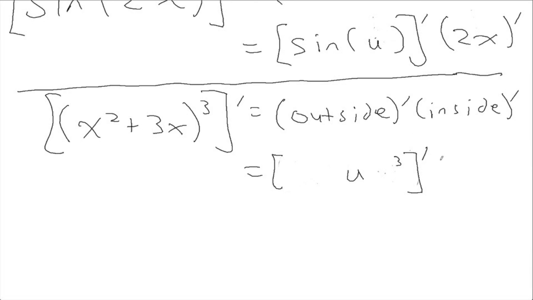Now the only way that's going to work is if I also take the derivative of the inside function. Well, what is the inside function here? x squared plus 3x, because that's what the u stands for. And do you see why this is called the inside function? Because you could plug it inside of the u. And the outside function is u cubed, because it's what you could plug the inside function into.